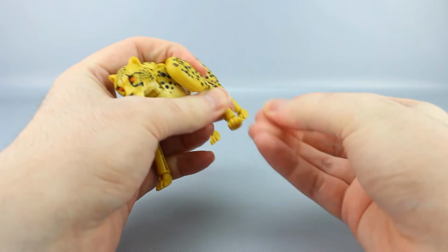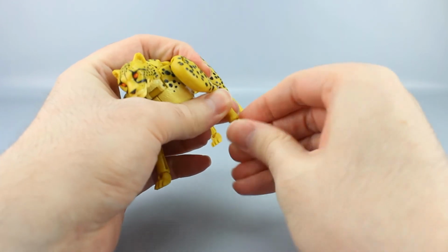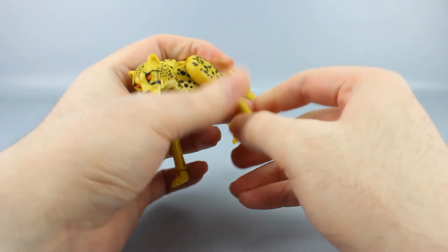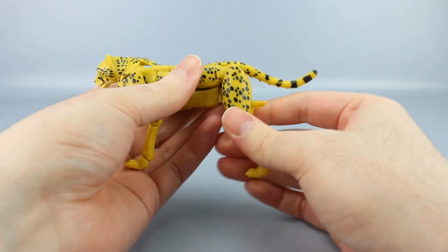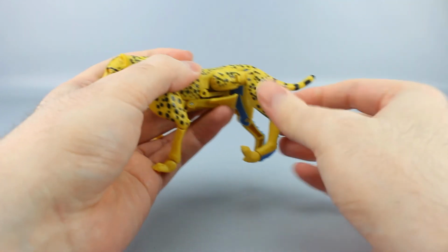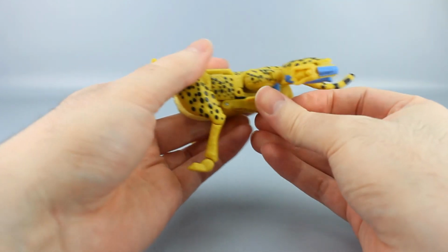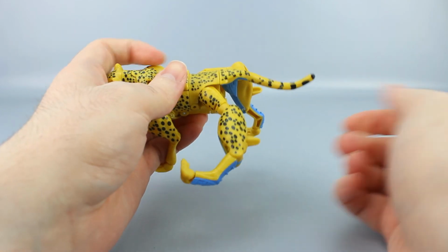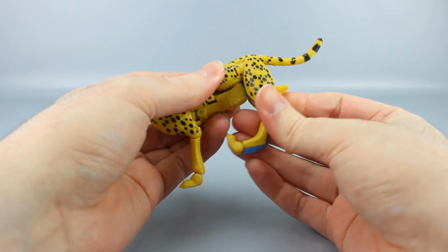This is on a ball joint, so you got that much, and some tilt there as well. So you got a bit of range there. Back here, you pretty much have that, I guess. You can twist that out. I guess you can also twist that part out if you want, although that's not supposed to be the leg. That's supposed to be part of the cheetah body.